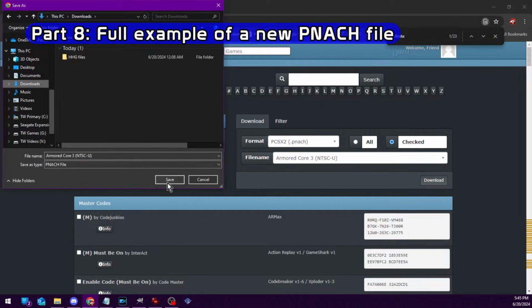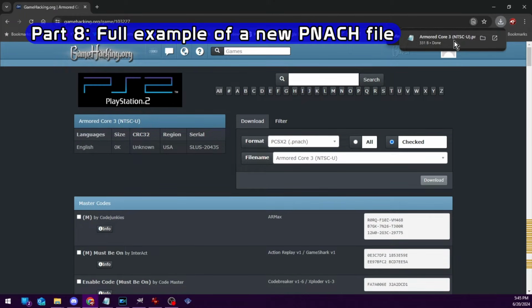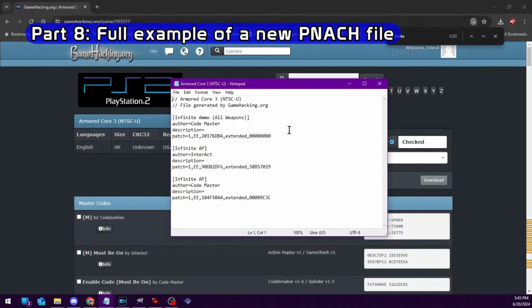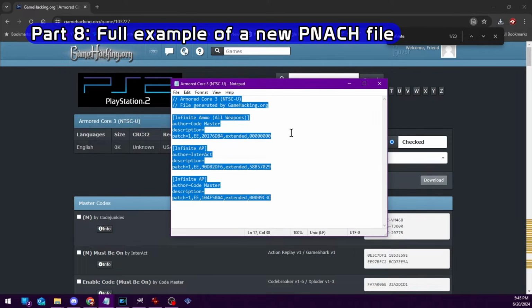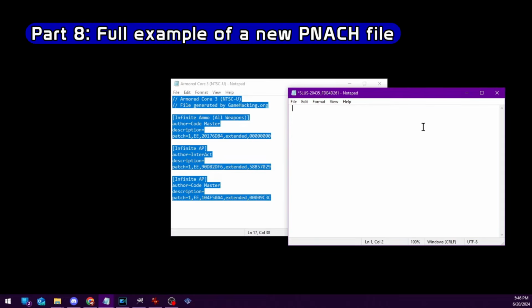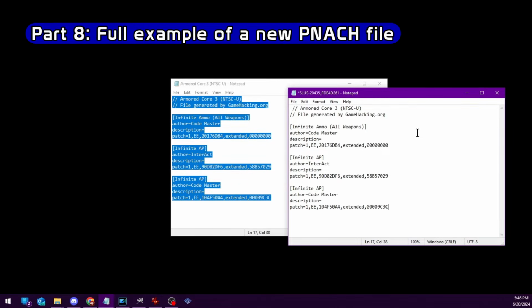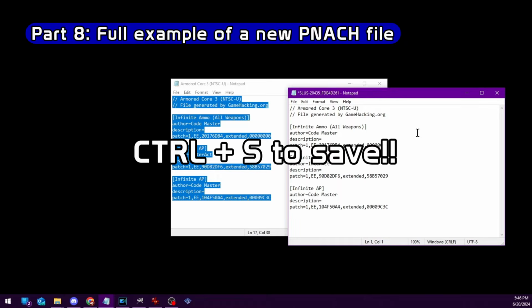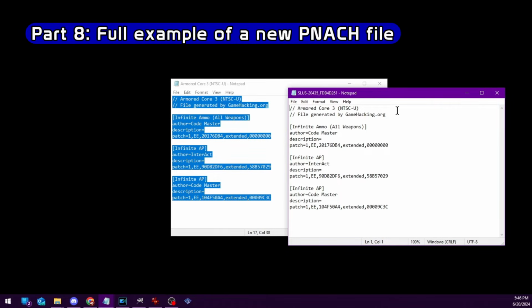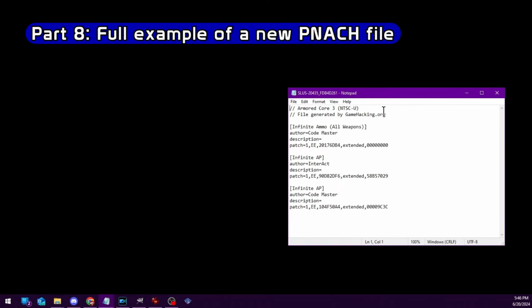Once the file is downloaded, I'll open it immediately. Here you can see it's formatted as it should be for PCSX2 version 1.7. I click into the text anywhere, then press Ctrl-A to highlight all the text. Then I'll press Ctrl-C to copy it, and now I'll click anywhere into the blank file and press Ctrl-V to paste it. The text of the downloaded patch file is now copied to the correctly named one that PCSX2 already made for me. I close and delete the downloaded one, then I need to do a little editing.